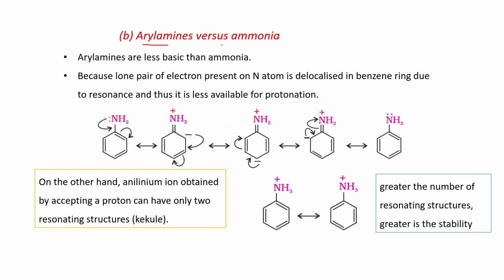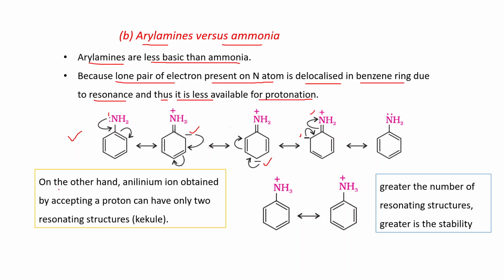Now, arylamines versus ammonia. We already discussed it. Arylamines are less basic than ammonia. Now, what is the reason? Because the lone pair of electrons present on the nitrogen atom is delocalized in the benzene ring due to resonance, and thus it is less available for protonation. You can see these are the resonating structures. This is the lone pair of electrons present on this nitrogen, and it is delocalized in the benzene ring, and this nitrogen acquires a positive charge. That's why this lone pair of electrons is less available for protonation.